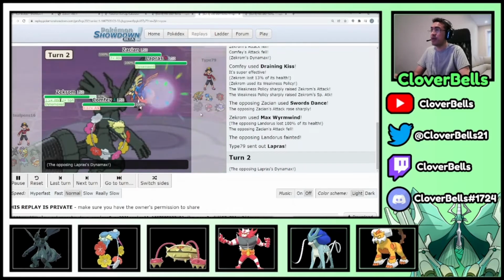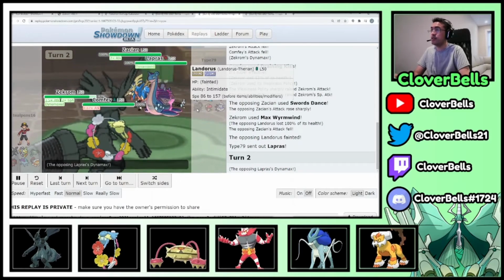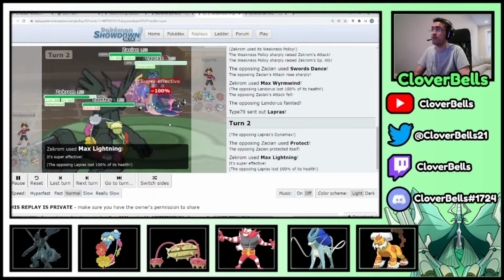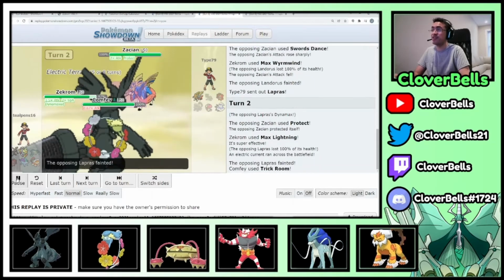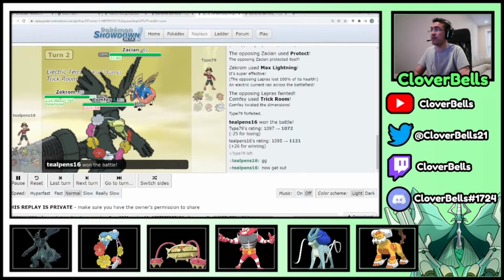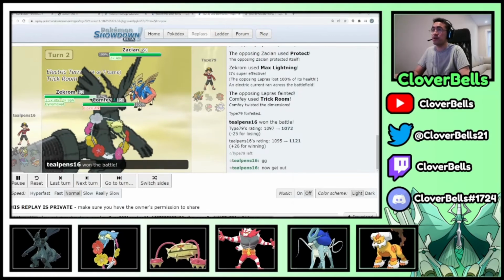All right, he can Dynamax it, sure, I guess. Zacian protects. I'm not going for that thing. I'm just going to go straight for the Lapras, and it dies. A +2 Zekrom Max Lightning kills G-Max Lapras, and there's the forfeit button. And now let's go into our last battle here.